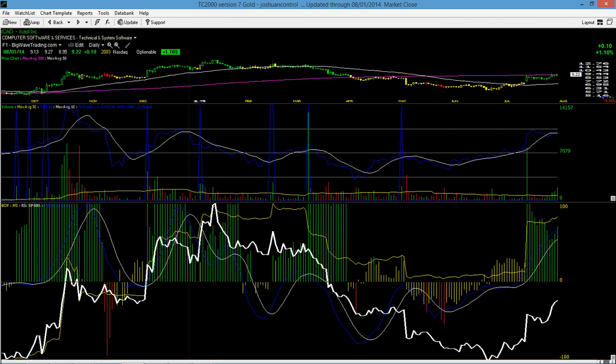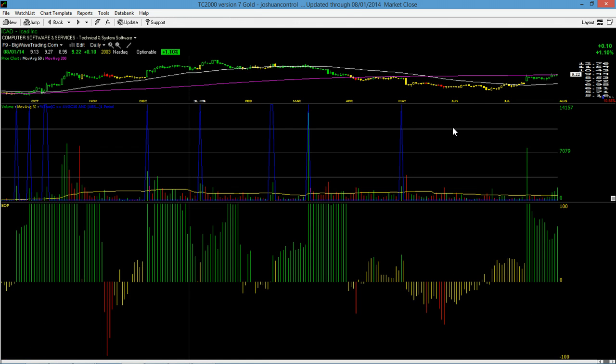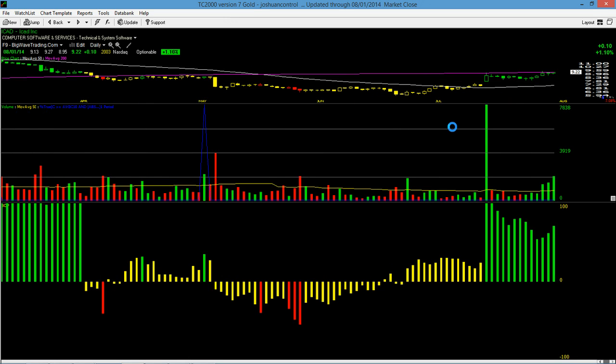And then ICAD — we're going to go ahead and go long at 2.5%. The earnings were extremely strong, and if this was a higher-priced stock in a better market it would be a bigger position, but I can't go 5% long right now. The stock is showing strong earnings growth, strong revenue growth, strong profit margin growth, and they expect earnings, revenue, and profit margins to continue to increase in the upcoming quarters. So despite the market looking like it is, this stock looks good and we'll take a chance on it. If it doesn't work out, the cut-loss levels are clearly stated on the new longs position page. Alright everyone, have a great weekend. Thank you.